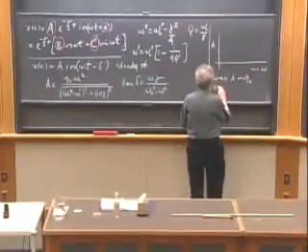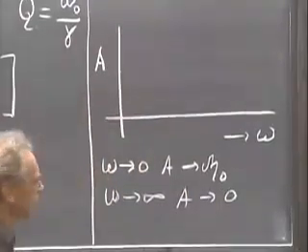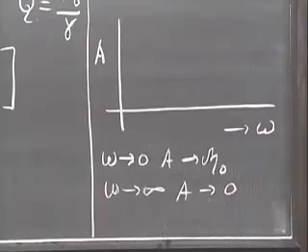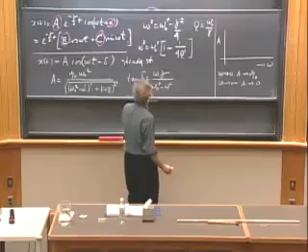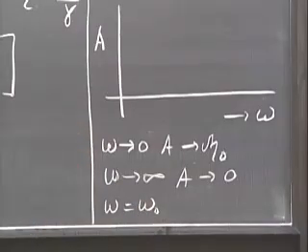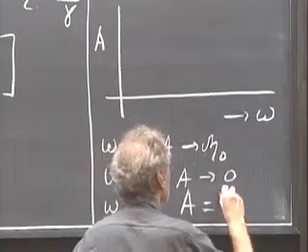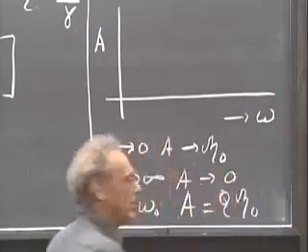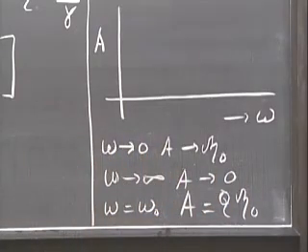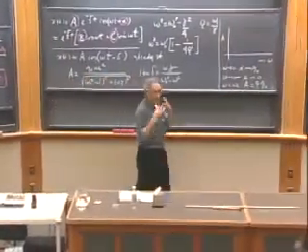If omega goes to infinity, then A goes to 0. And then there is a very special case, that is when omega happens to be omega 0, which is the frequency of the system in the absence of damping. This is my omega 0. This is not this one, but it is the omega 0. Then you will get an amplitude which is Q times eta 0. And again, I just happen to remember that. If you substitute omega equals omega 0 back in here, you will see that. And that's always very nice to remember.